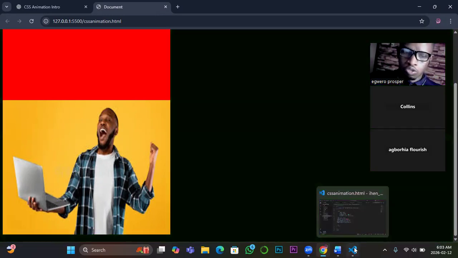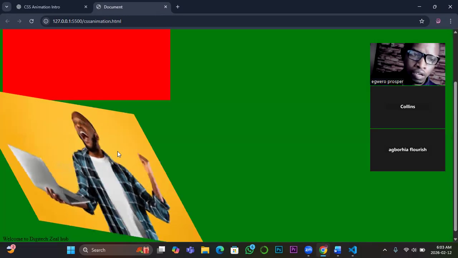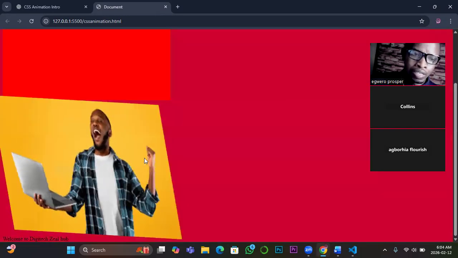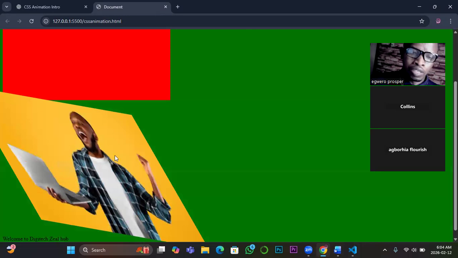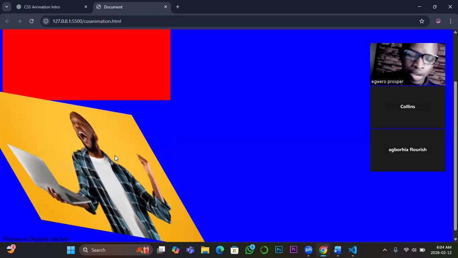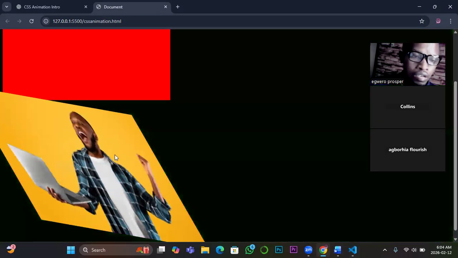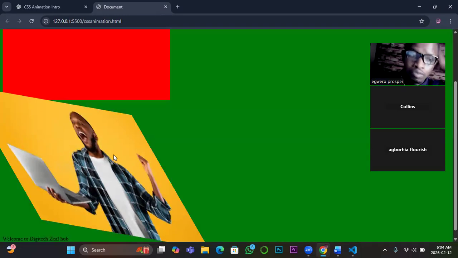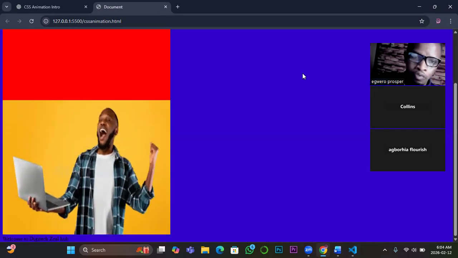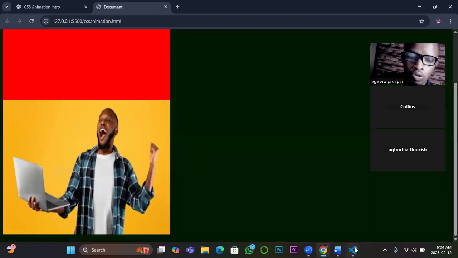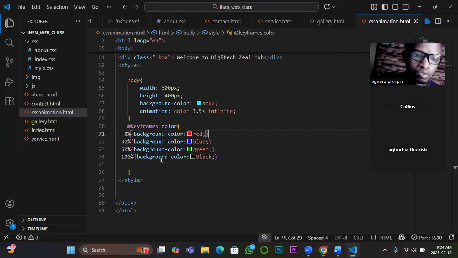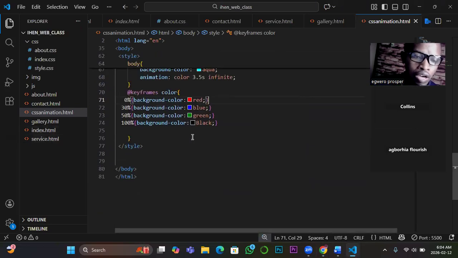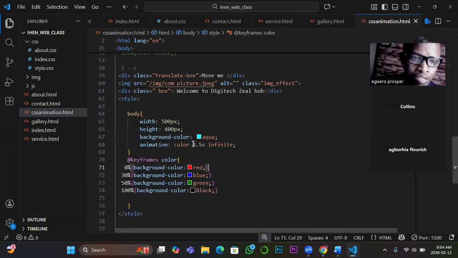So now let's do something else. Let's say this picture now. This picture that we have added this effect to, the effect is generated by the, what is it called? The transform transition. So let's say this kind of effect, I now want to add it to the picture at keyframe. So I can just say, let me look for the picture class name. I think I have it here.